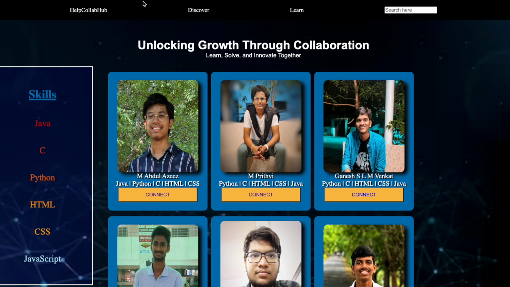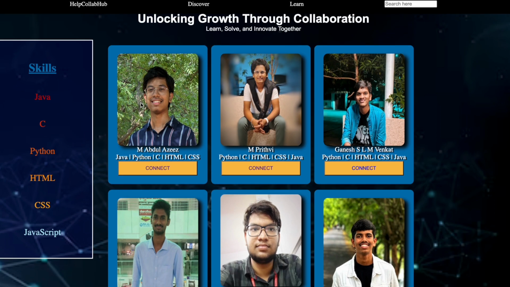These are just the four anchor tags which I have done, and the next one I have done is the heading tag, and the one below is the paragraph tag, and the next one is the skills container, and these are the contacts containers, the connections we need to make.